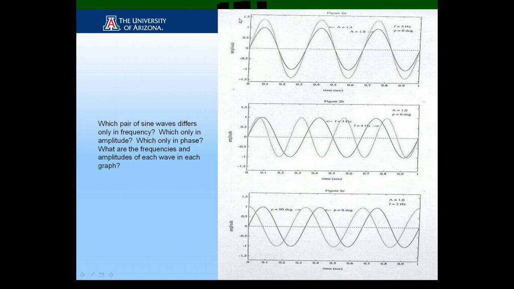As you can see in this first graph, the only difference between the graph with the hard lines and the graph with the dotted lines is the amplitude. Everything else is the same. It has the same phase which means that they both start at the same point. It has the same frequency. They both have a cycle of a little bit over 0.3 seconds. But the dotted sine wave has a larger amplitude than the sine wave with the hard lines.